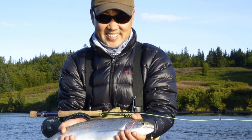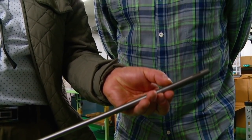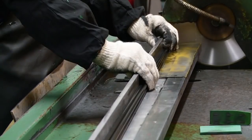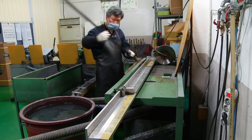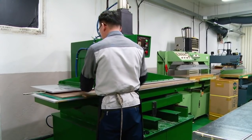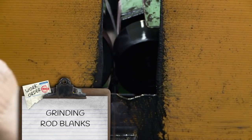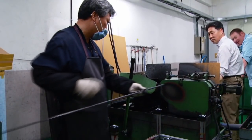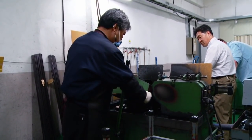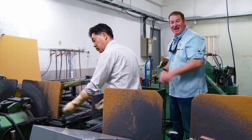BJ knows fishing like few other South Koreans. 'I love fishing — that is my job and my hobby.' He also knows fishing rods, which is exactly why BJ runs Temple Fork Outfitters' South Korean production facility. Following BJ's engineering process and the vision of TFO's rod designers, workers produce fishing rods. With conventional rod blanks now rolled, wrapped, and baked, BJ gets his hands dirty — this step takes an extra pair of hands. BJ helps Mr. Char grind down each fully cured rod, taking weight off and smoothing them out.